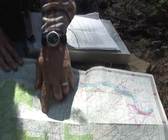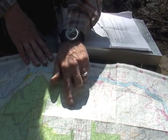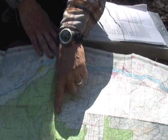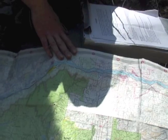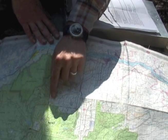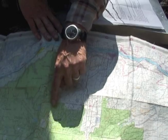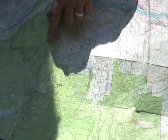We came down here through the town of Dee, and we got on Forest Service Road 13, and we went down to where it connects right here with Forest Service Road 18. Some of you may know Forest Service Road 18 is Lolo Pass. This road continues on and will connect with Highway 26 and take you down to the town of Rhododendron. Off of 18, we turned on Forest Road 16, and right here is the Red Hill Planning Area.